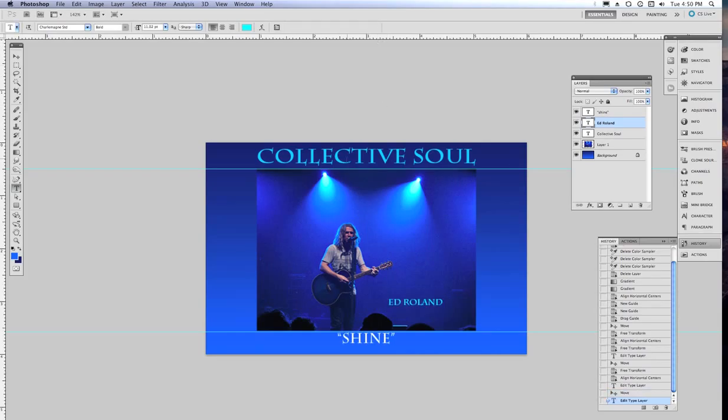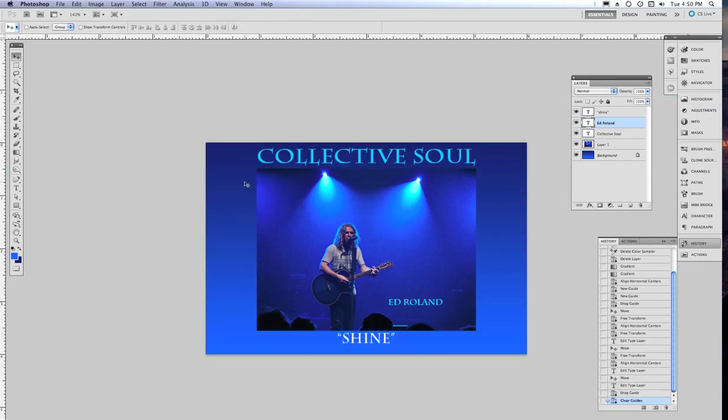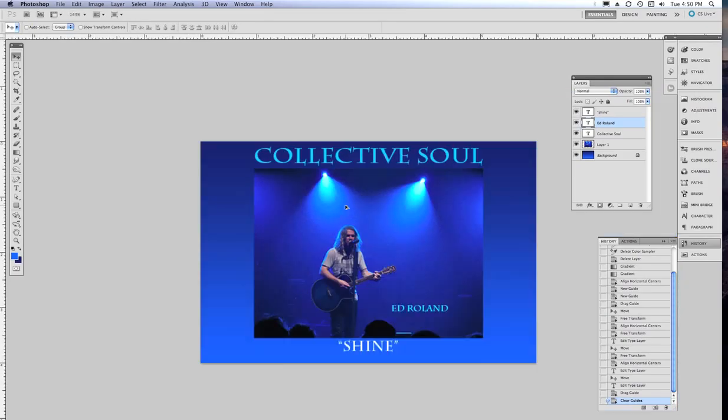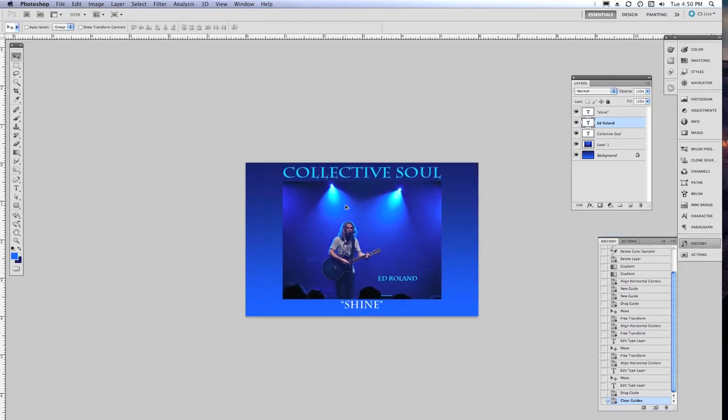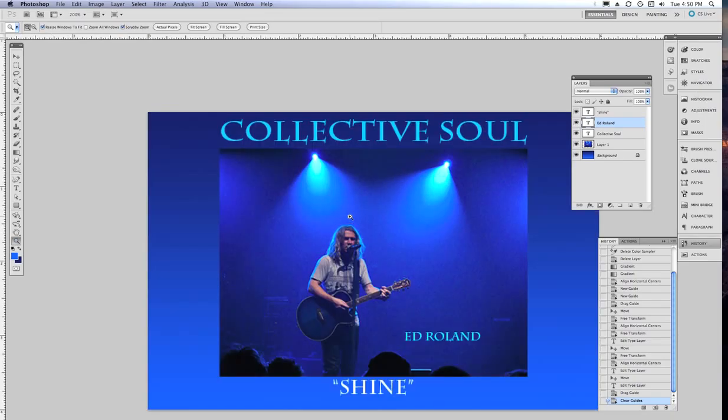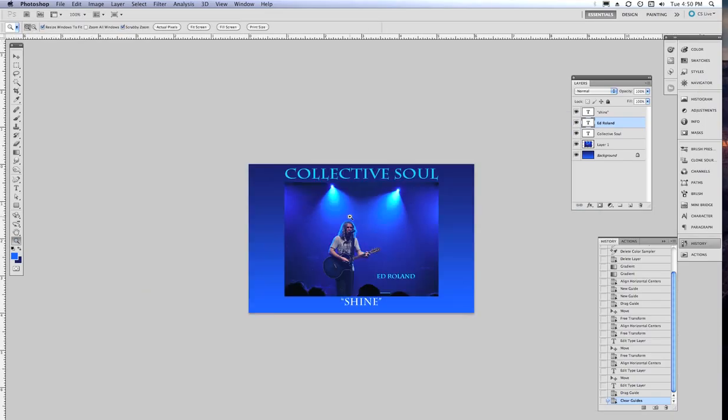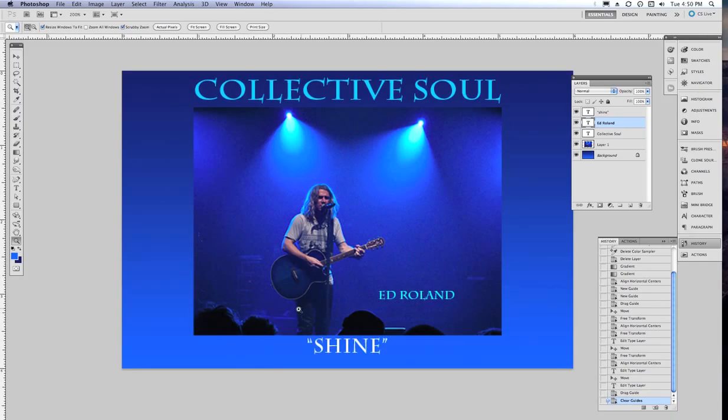So there's our almost finished image. These guides might be a little annoying. You can either just drag them away like such, or you can go up to view and say clear guides. There we are. If you want to look at the image closer, you can hold down Alt and use your scroll wheel, and that will enlarge the image. I can zoom back and forth, or I can use this tool over here called the magnifying glass. You see there's little pluses. You hit the Alt button, it changes to minuses, so zooming in and zooming out is easy, and you have these presets, actual, fill screen, etc. So there's our first image. Task one, done.